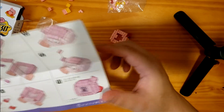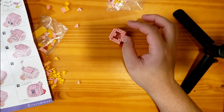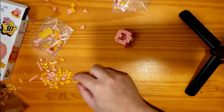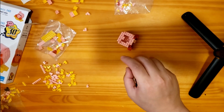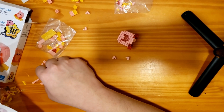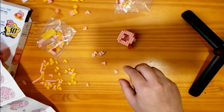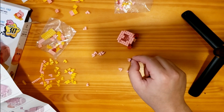It seems that the beginning steps were the most in-depth for the most part, with like the smaller structures. Actually, step 9's got quite a bit going on. So I did 4 of the slanted pink pieces. So how am I doing on time? I've got some time before my camera will need to be charged. So we're going to need 4 on the back, then 4 on the sides of these slanted guys.